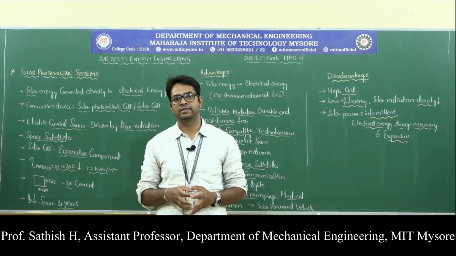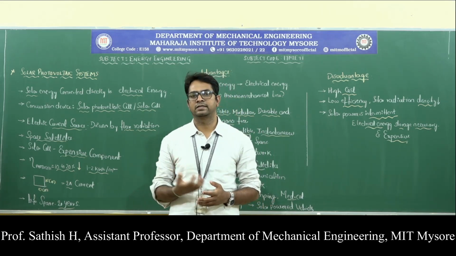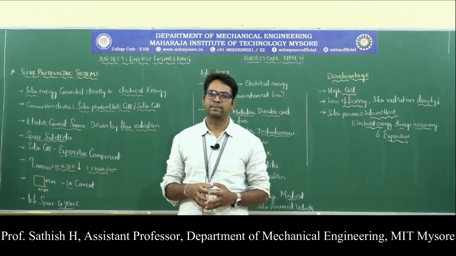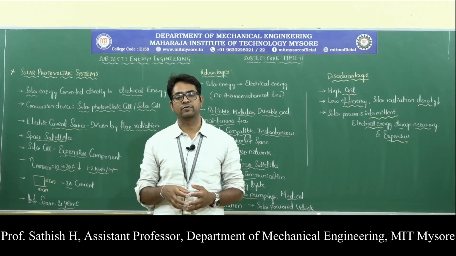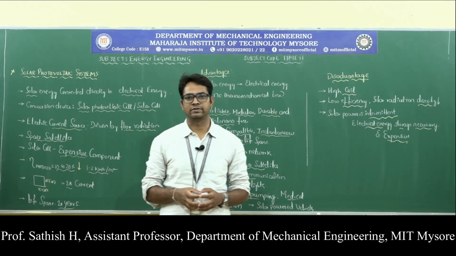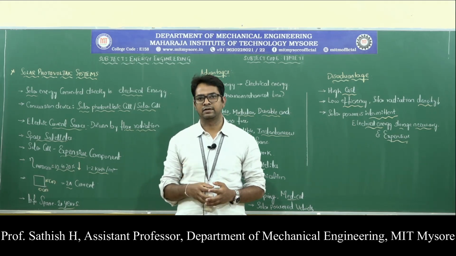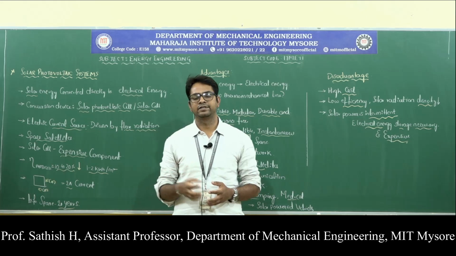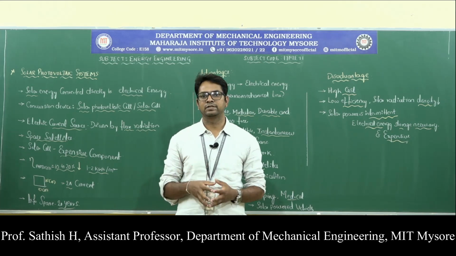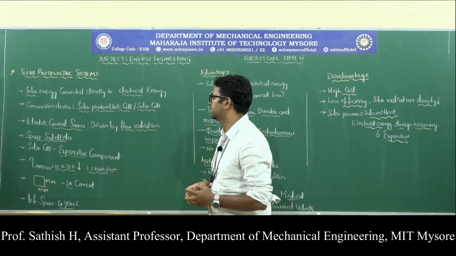Likewise, we also discussed the example of satellites, which make use of the energy coming from the sun, using photovoltaic cells, for their movement or for orbiting around the planets. So there you have one more application. Likewise, the energy available from the sun in the form of radiation, the energy stored in light in the form of photons, can be directly converted into electrical energy. That is one definition of solar photovoltaic systems.